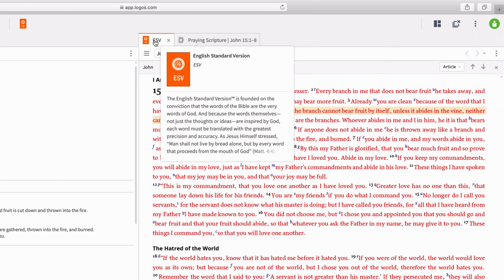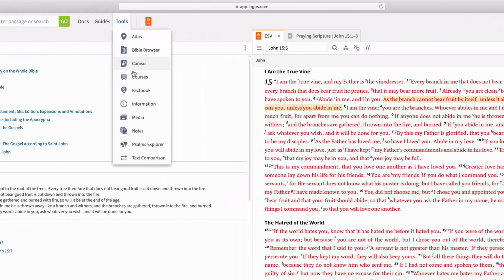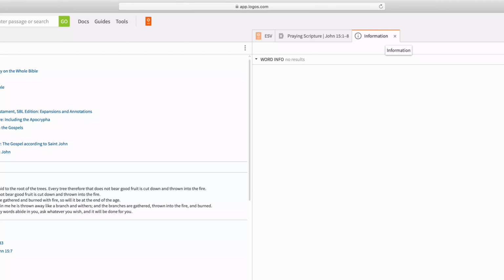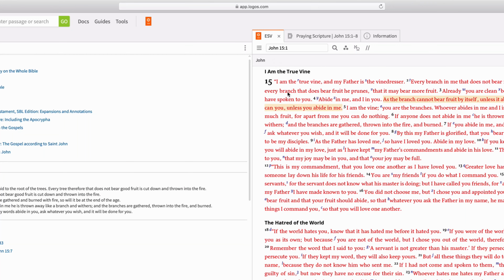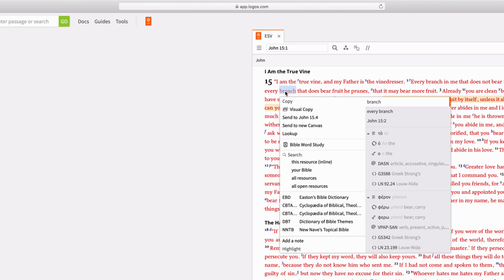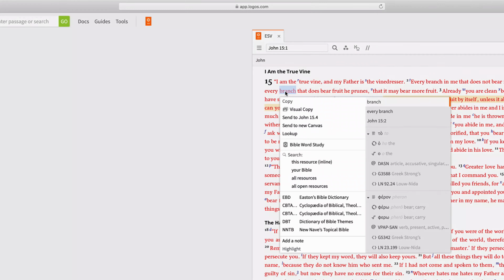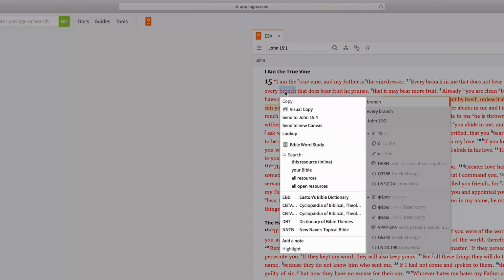When working through a text in Scripture, it's important to know that Logos has embedded information in the passage you're reading. Go to the Tools menu, click Information, then click a word to reveal a wealth of information about that term. You can also see most of this information by simply right-clicking a term to open the Context menu. Here, Logos lists different kinds of information about the term in the right-hand column, then a list of actions you can perform on the left.